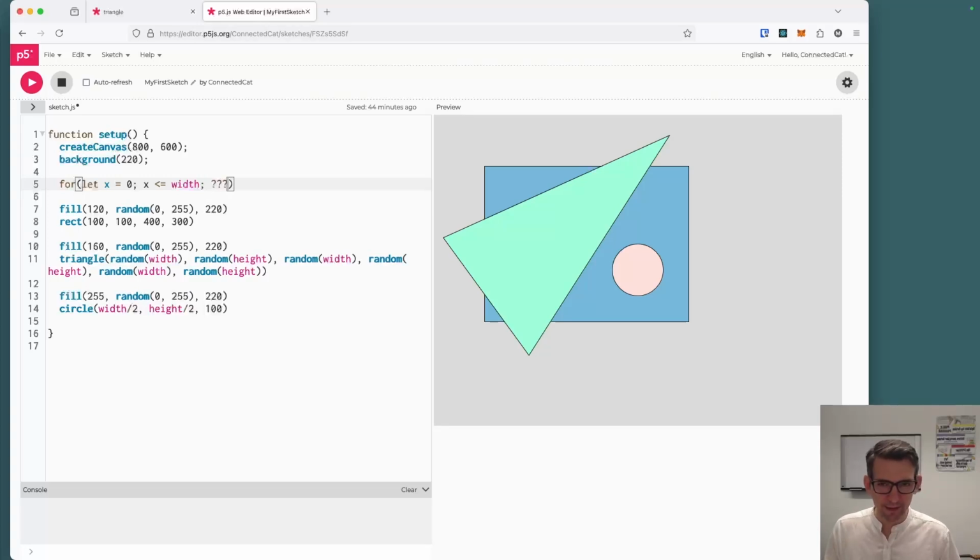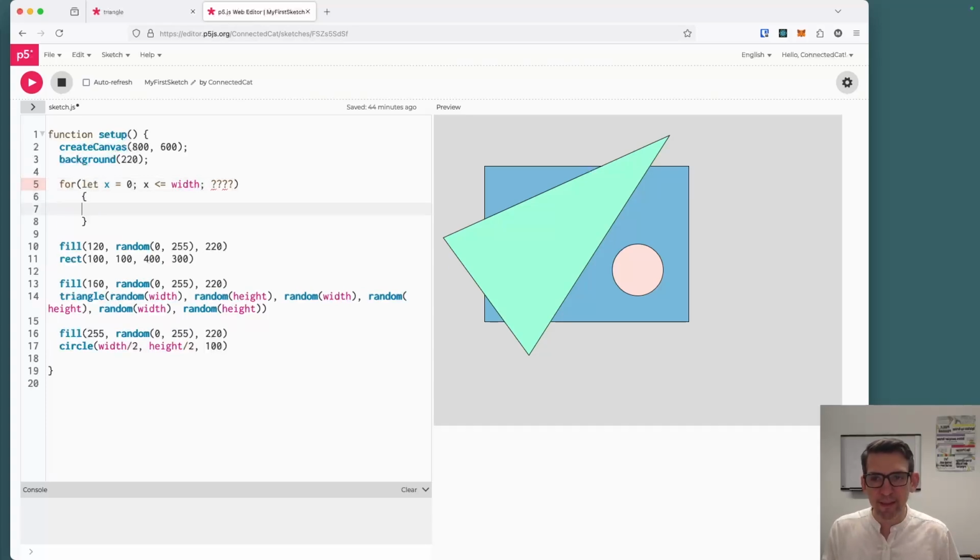So the big question is, what am I going to do with my x? Every time I go to the next step, all of this operation is going to be run between the curly brackets. The big question now is I want to jump a certain number of pixels.